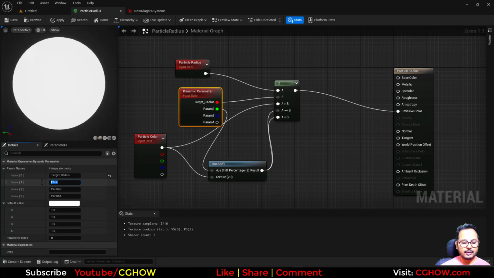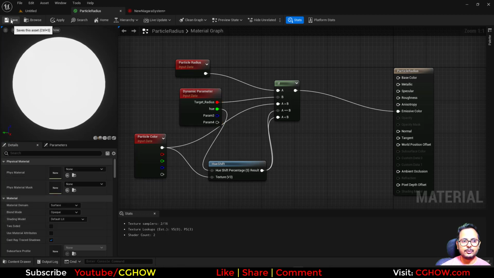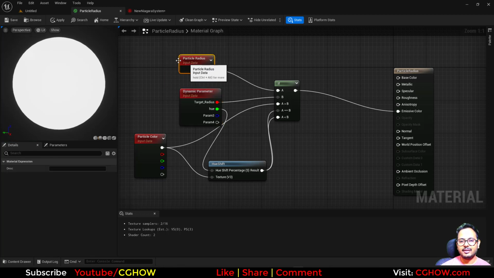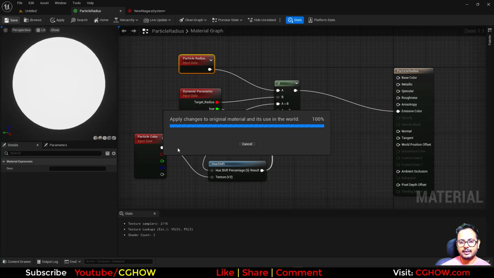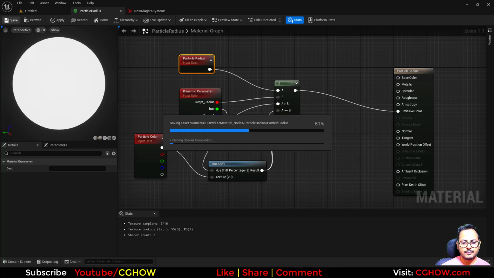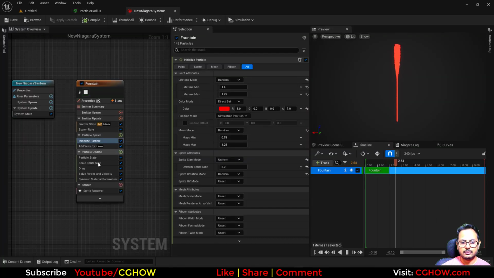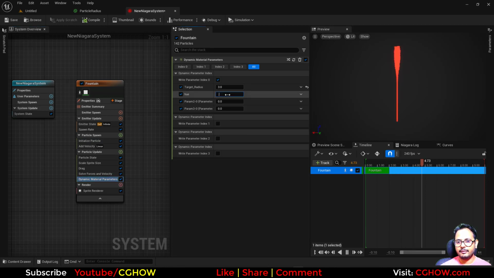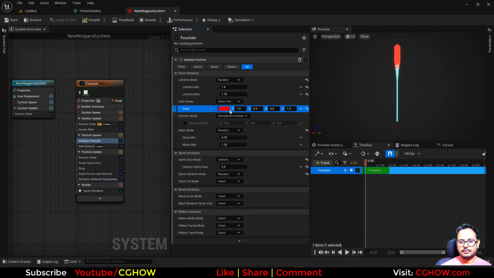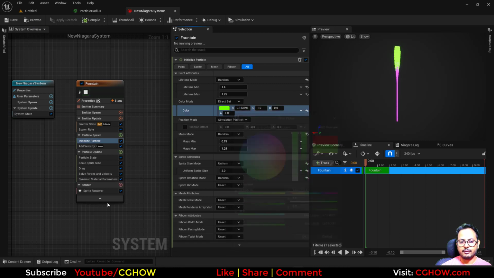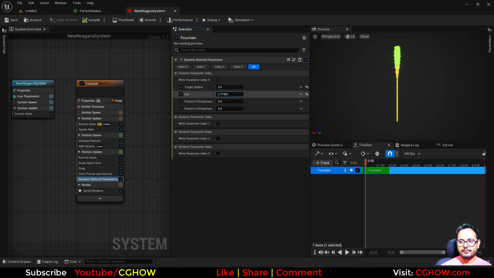I'm just showing you the uses of this, but you can use it according to you. I don't think it is required. You can do the same thing in Niagara. I'll show you how. Now with the hue, we can pick the value. So we can change that color according to us, the second color. And the first color is here. So we can change the first color from here and the second color from here.